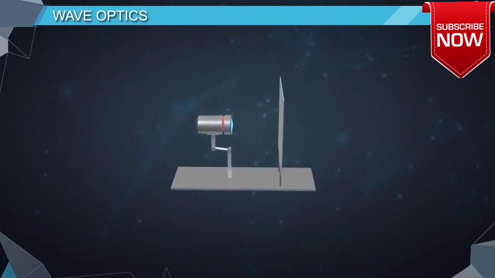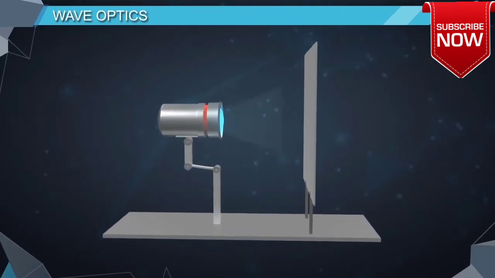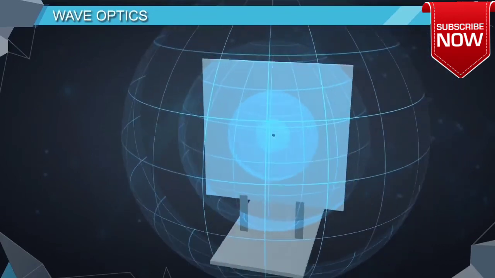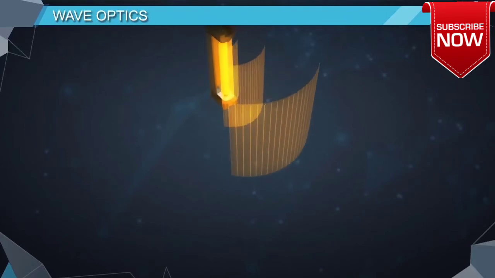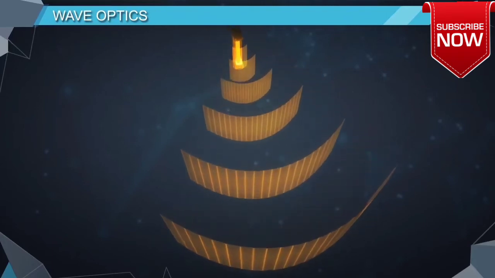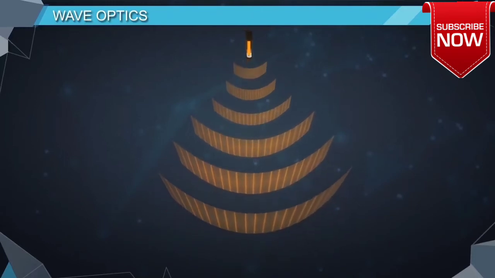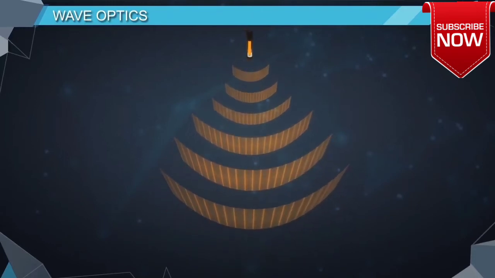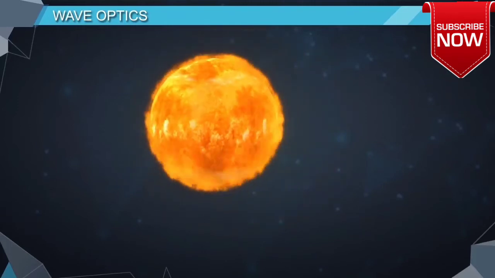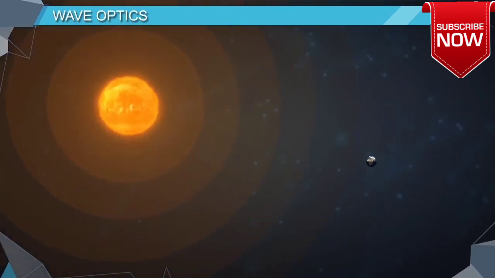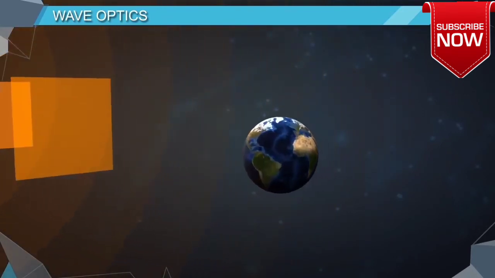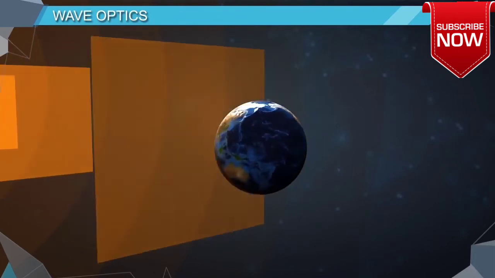A point source generates spherical waves in 3 dimensions. Similarly, a line source like fluorescent tube and linear slits will generate wavefronts that are cylindrical in shape. A plane wavefront can be produced by any source located at far distances from the source. Best example is the plane waves which arrive from the sun. At large distances, a small portion of a spherical wavefront appears to be a plane wavefront.